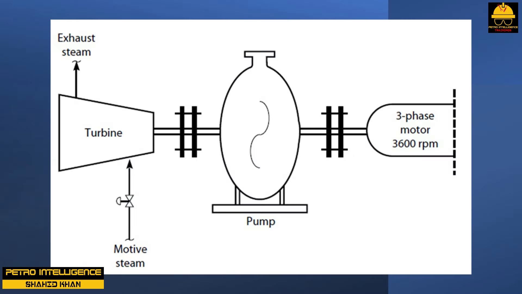The operators were not operating the turbine — it was spinning because it was coupled to the pump, but there was no motive steam to the turbine. The operators reported the turbine was not needed as the motor was pulling only 90% of its maximum amperage load. The question is whether the pump will run faster if steam flow is opened to the turbine. The answer is no — while the turbine will produce shaft work and help the motor spin the pump, the pump speed will remain unchanged. The extra shaft work from the turbine will just reduce the shaft work required from the motor, reducing the amperage load.